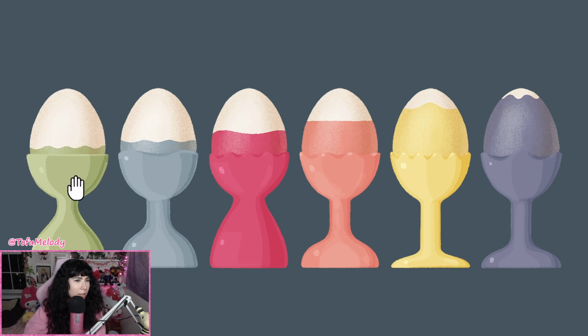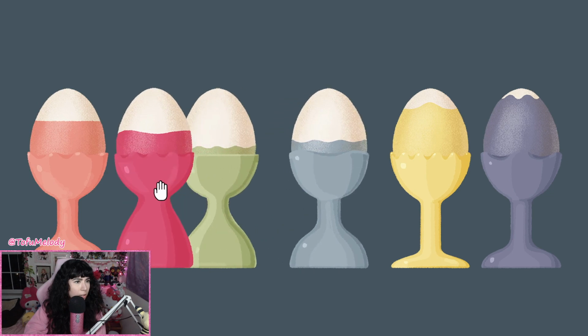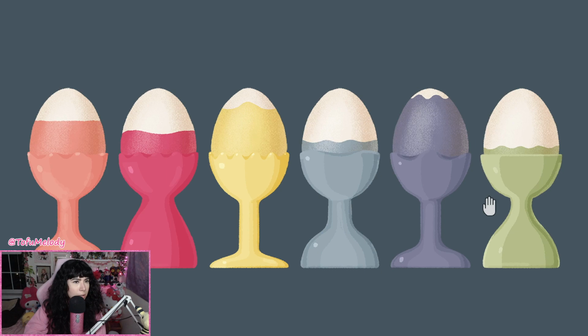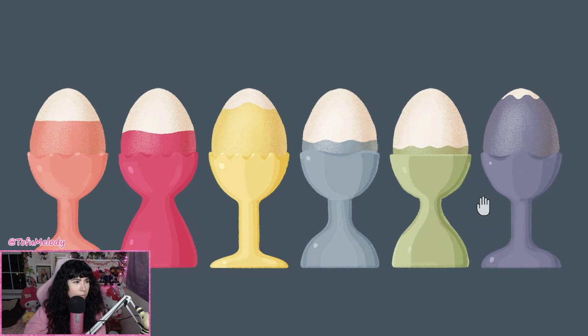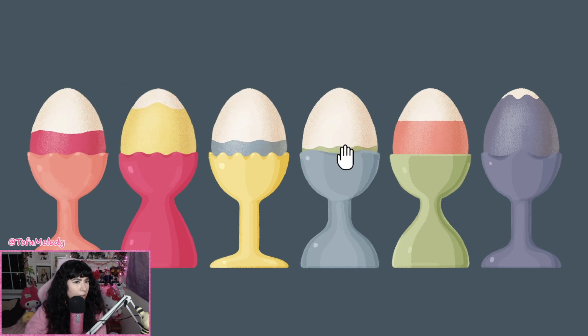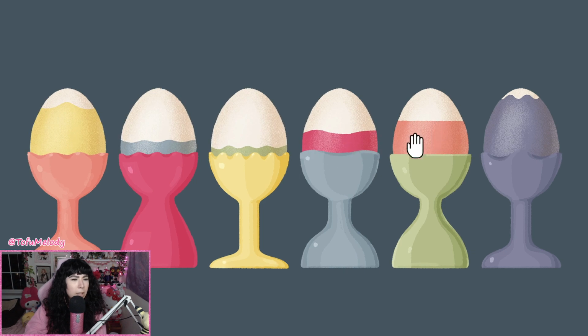Okay, what if it's the amount of squigglies on the thing? So it goes from flat to a little bit curved to more curved to more curved. Okay. Actually, I think this is how they match now that I think about it. You've got to match the contour of the egg to the egg holder.